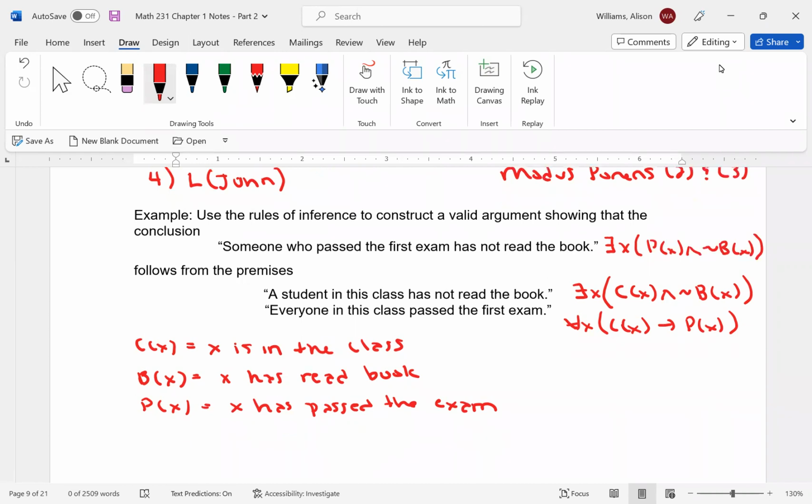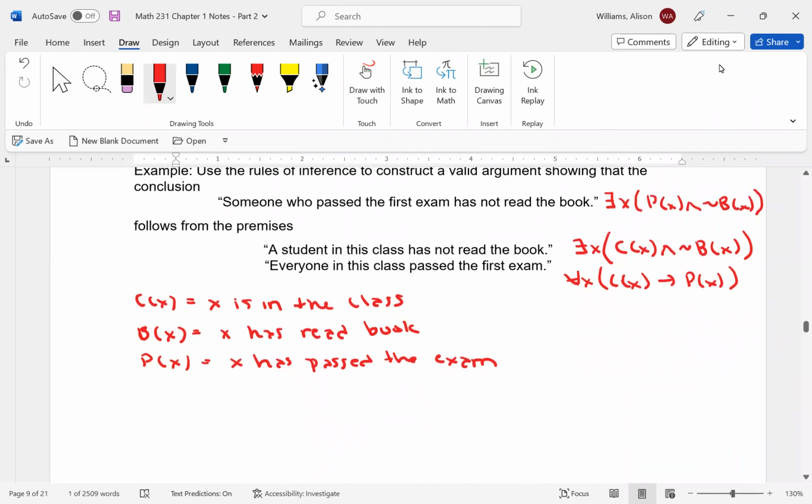Okay, so let's start up our argument here. Again, I'll forego writing steps versus reasons. I'll just go ahead and do the first premise, which is there exists an x that is in the class and has not read the book.